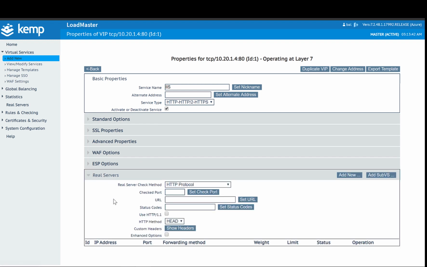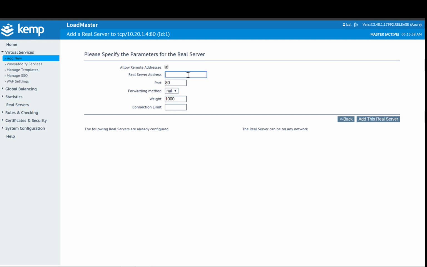Now I'm going to add the real server, which is the virtual machine where we enabled the web server role. For that, I'm going to click on add new, and I'm going to place in here the public IP address of the web server.